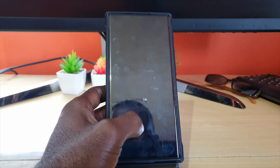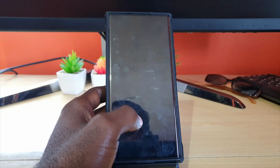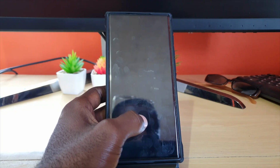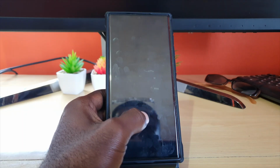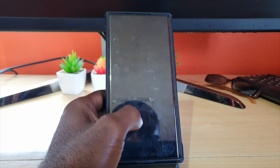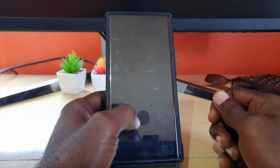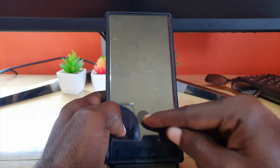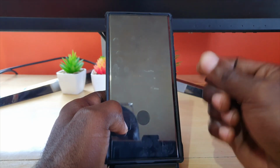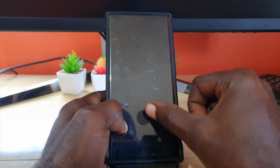First tip to fix the issue where your finger is no longer being detected, especially if it's a fresh install of a tempered glass screen protector. Make sure that this area here on the screen protector is making full contact with the screen. It would be best to get a plastic tool, something firm like a credit card or a squeegee tool, and press down this area. Turn off the screen and rub the squeegee tool over this area right here.